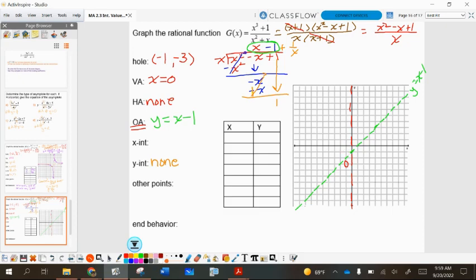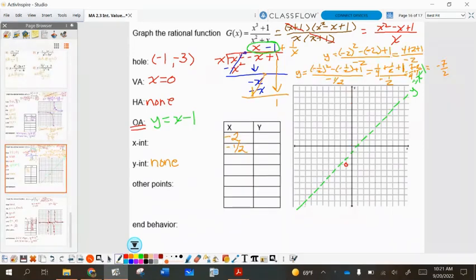So let's plug in like -2. Okay, so I plugged in -2 and -1/2. My work's right here above. I actually got -7/2 for both. And so that means at -2, we're at -3.5, and at -1/2, we're at -3.5. There's -7/2. Okay. All right. So what's going on there?